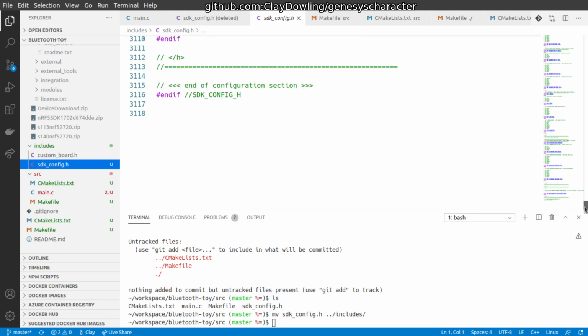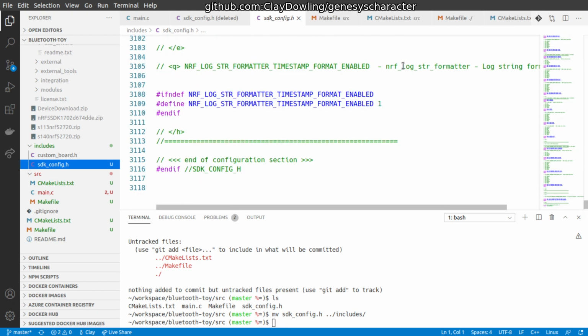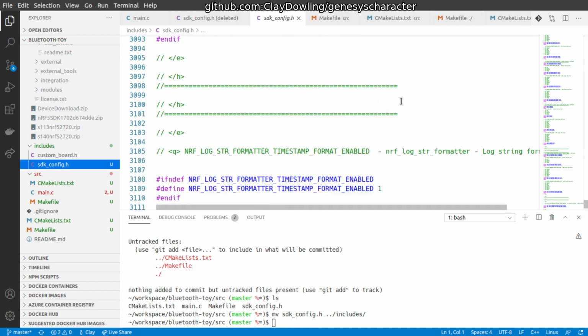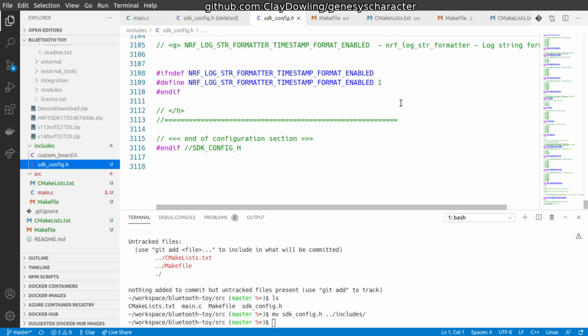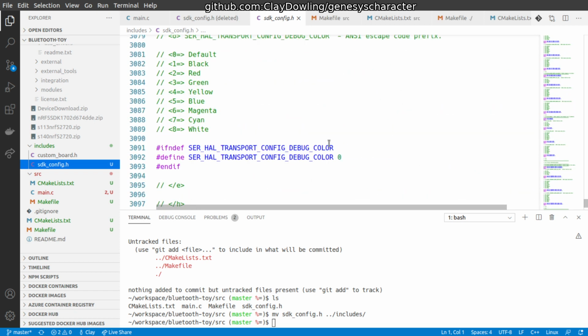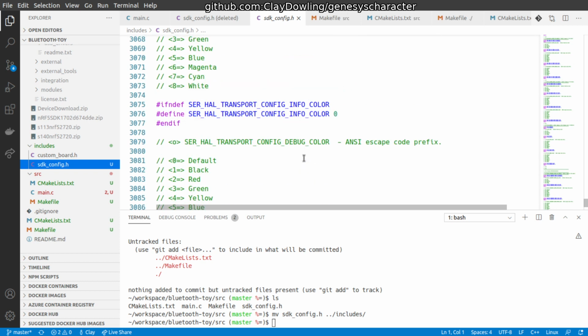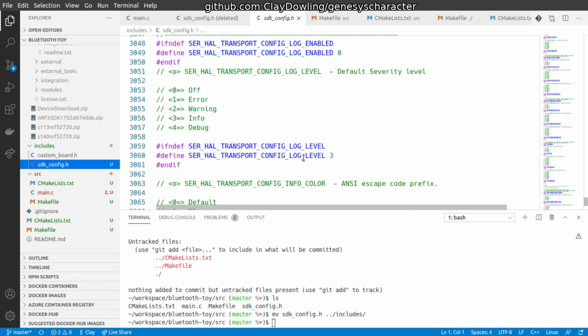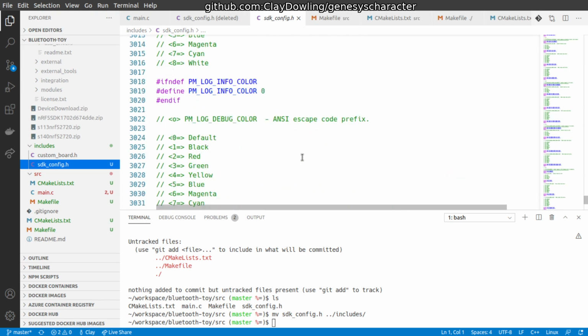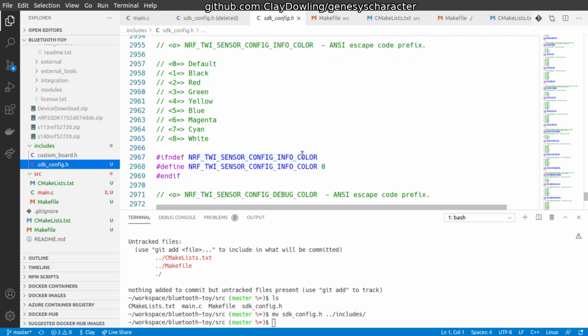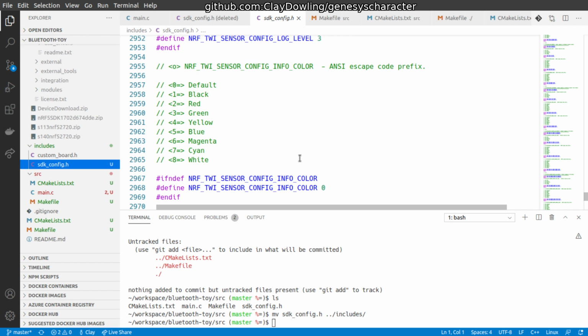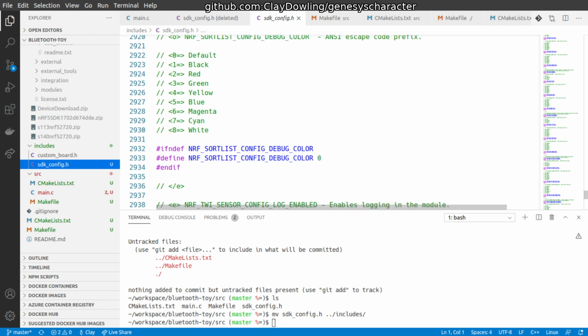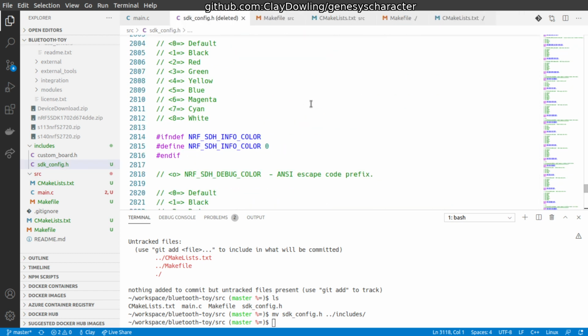All the way down to the bottom of this, what exciting things do we have? Yeah, timestamping of the logs that we are using. Transport config debug color. Don't care. A lot of stuff we don't care about. A lot of stuff around logging, and we don't plan to log. Alright, so we're just going to ignore that SDK config file. But we know we're going to need the SDK config file. That's definitely a thing.